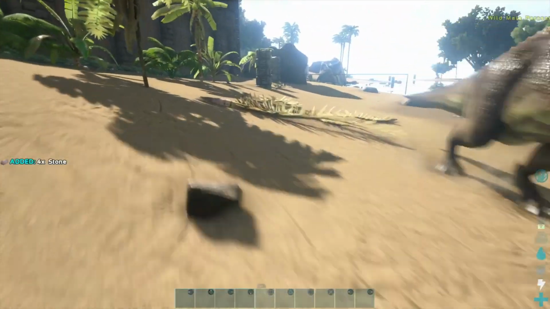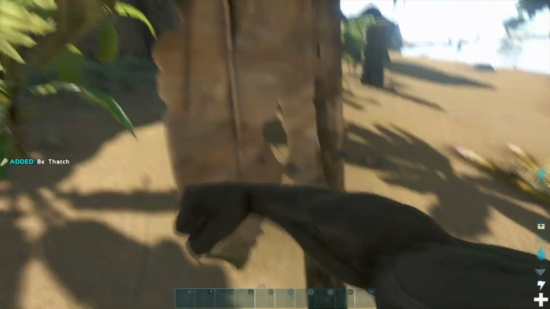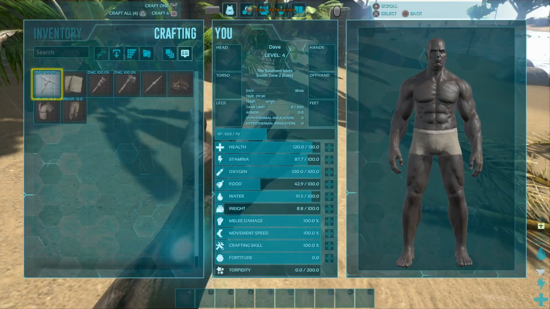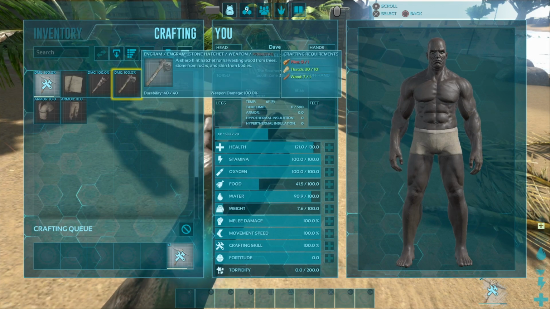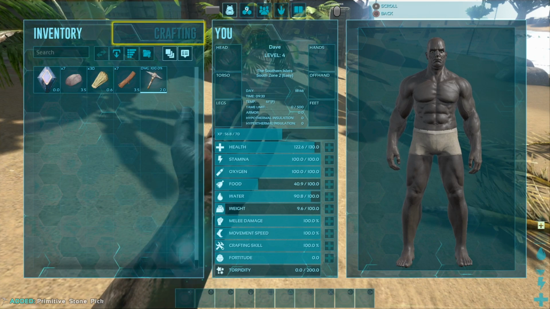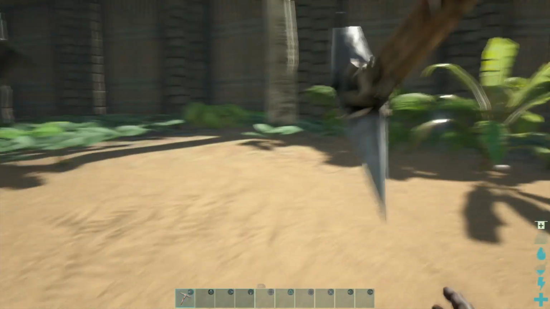You can pick up stone from the ground, and just like a lot of survival games, you can punch a tree for thatch and wood just to get your first tool going. You open up your menu, pick will be the first thing you make, and then we will go from there once that's done crafting. You pull the pick down into your hotbar.